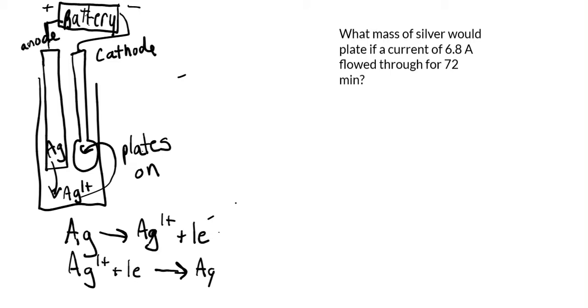Now we have a silver electrode here, and then it's in a silver solution. So silver sulfate, nitrate, whatever it is. And then on the cathode side, that's where you're going to have your object that you want to plate. So here I have, you all know that I draw so lovely, here is a spoon. So I want this cheap metal spoon to be silver plated.